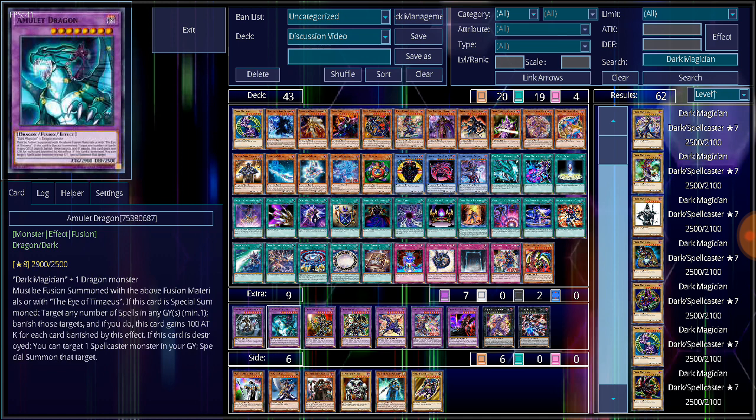We also have Amulet Dragon, which needs 1 Dragon type monster and 1 Dark Magician. It cannot be special summoned except by fusion summon with the above fusion material or with the spell Eye of Timaeus. When this card is summoned, target any number of spell cards in your graveyard, minimum of 1. Banish those targets, and if you do, this card gains 100 attack for each card banished by this effect. If this card is destroyed, you can target 1 spellcaster monster in your graveyard and special summon it.